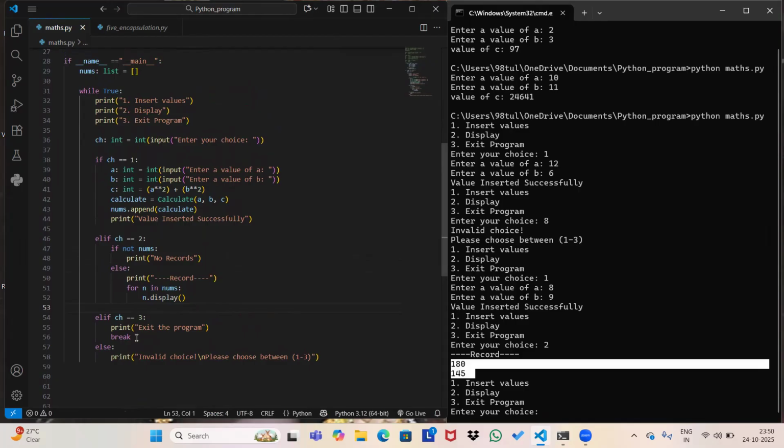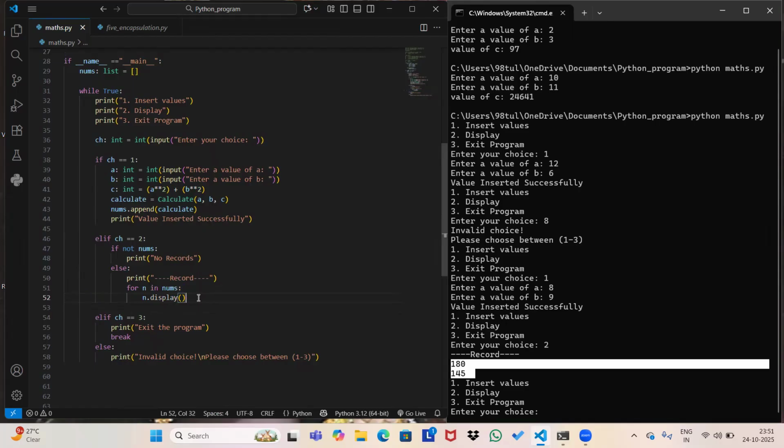Suppose we used only iteration or a for loop, then we don't need to break the loop. You can check here, I have used a for loop, but I don't need to use break to break the loop. Because we know that whenever we use a for loop, it will pick the elements from the list or from the dictionary or from the set or from the tuple until all the elements are picked.